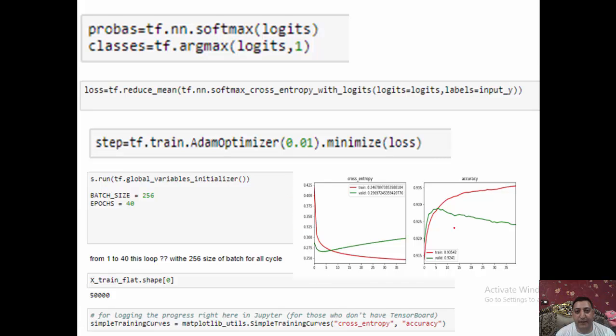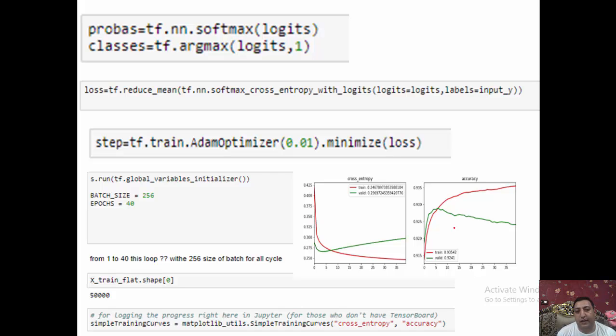Here I use softmax to make a probability for the output, and use argmax for the output. Also, to have a good minimization of the error, I use a loss cost function to reduce the mean, using softmax cross entropy, used for any classification.